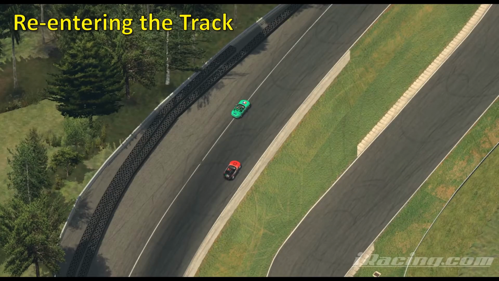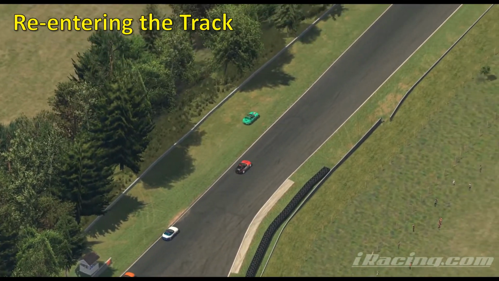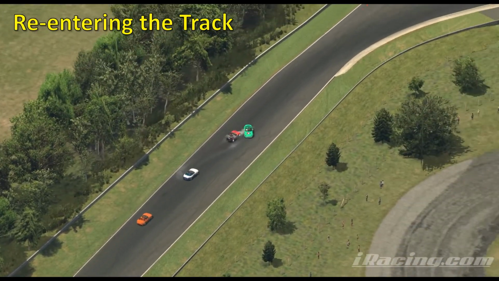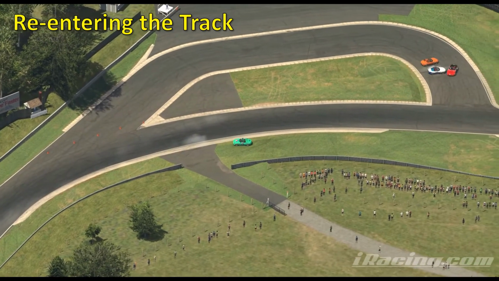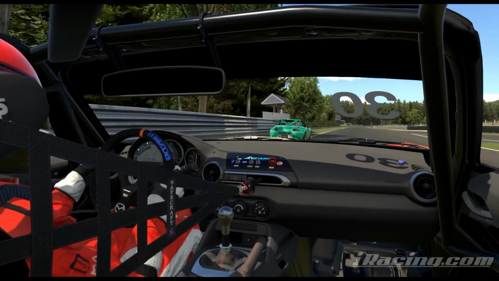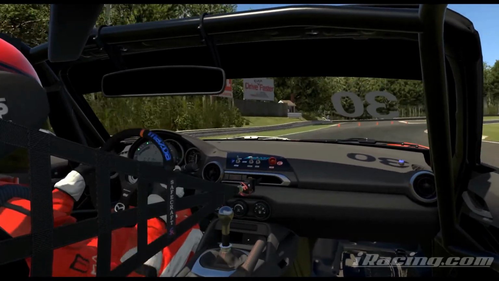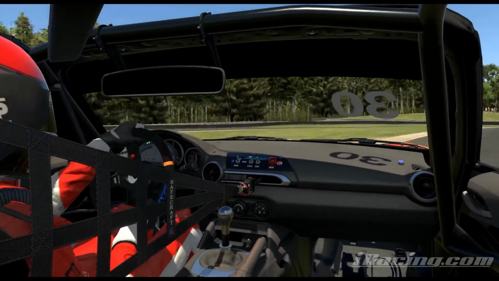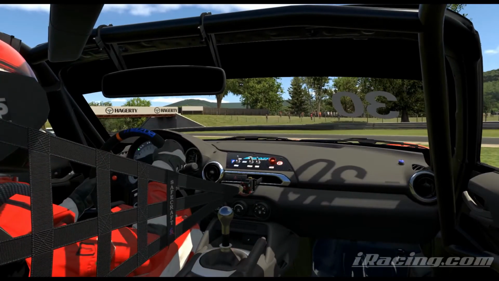No matter how good you are, you're going to go off track at some point. Let's talk about re-entering the track once you go off. In this case, the green car has gone too wide, is off track, comes back on in front of a pack, causing a multiple car accident. From in-car, you can see they have no chance to avoid that accident, and the result is multiple cars getting involved in an incident that should have been avoided.